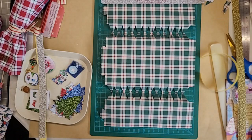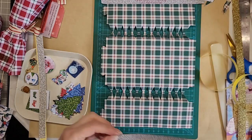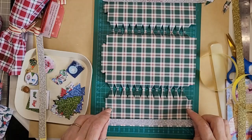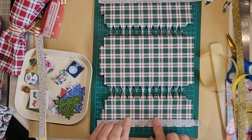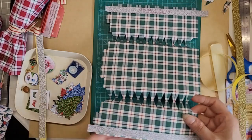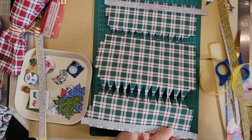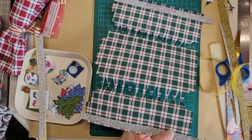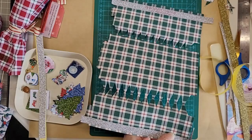You can, of course. We were asked not to mix match kits, but I've got the stickers that I made for the last kit. You could use those, or you could use stickers you already have, or make your own stickers. You can do whatever you want. You could put a bit of lace.